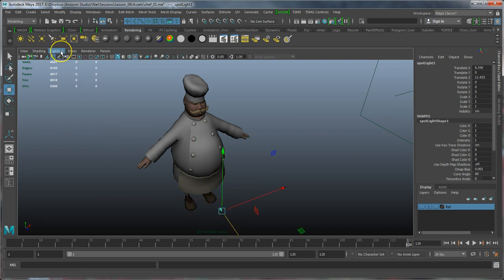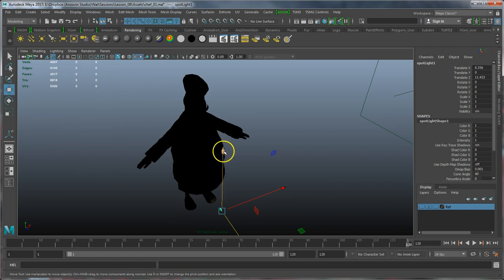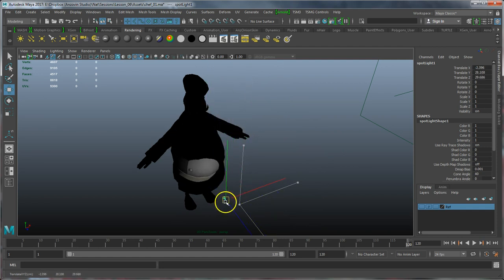In order to have an easier time lighting, we can use the benefits of the viewport to use all the lights available in the scene as opposed to the default illumination. Now when we move our spotlight around, we can see that it illuminates the character only where it's aiming, and the rest of the character is dark.